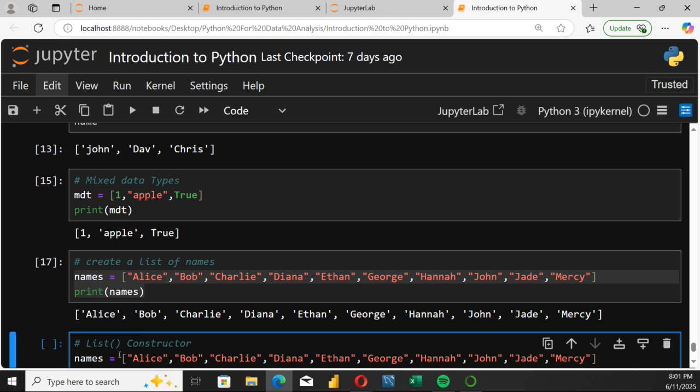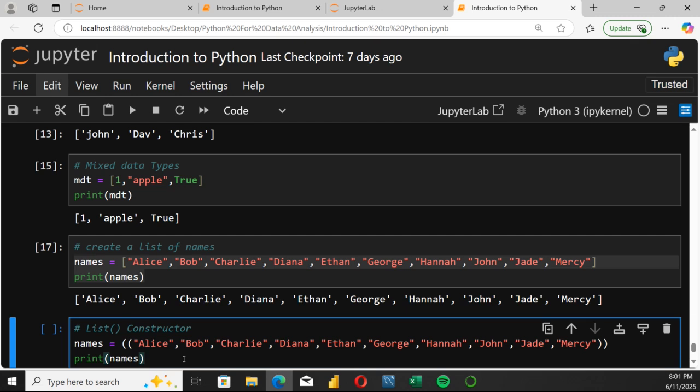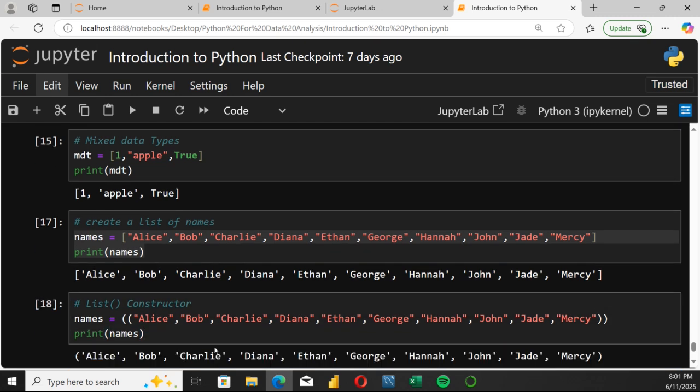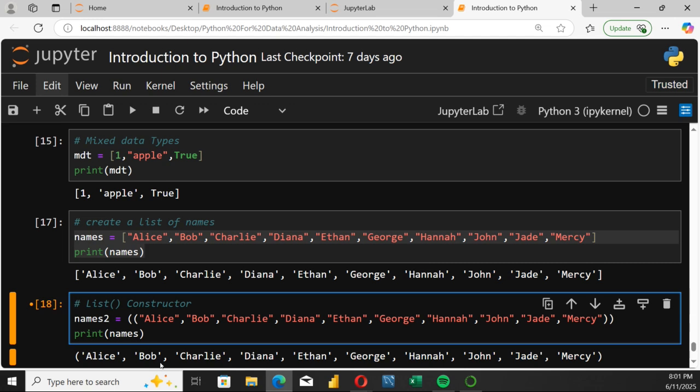So here I had put square brackets. To do that, I'll remove them, then put two open brackets, then at the end close them. So this is another way to make a list. You can see that it's still a list. Let me give it a different name, let's say list 2. Why did I give it a different name? I want us to confirm if it's a list.